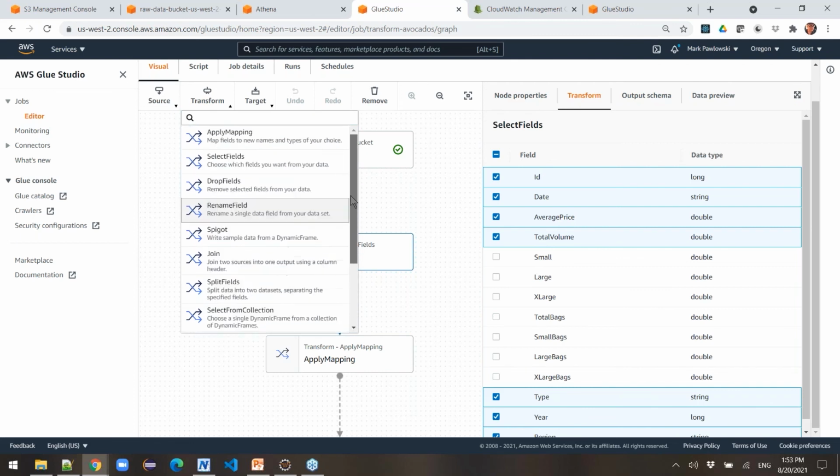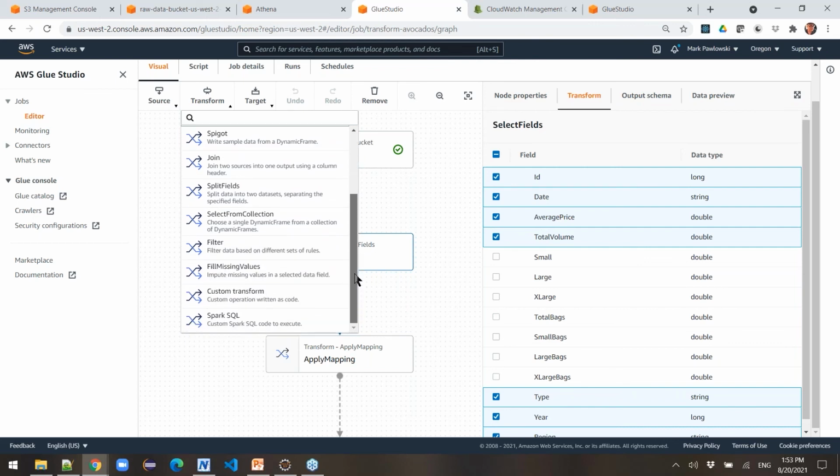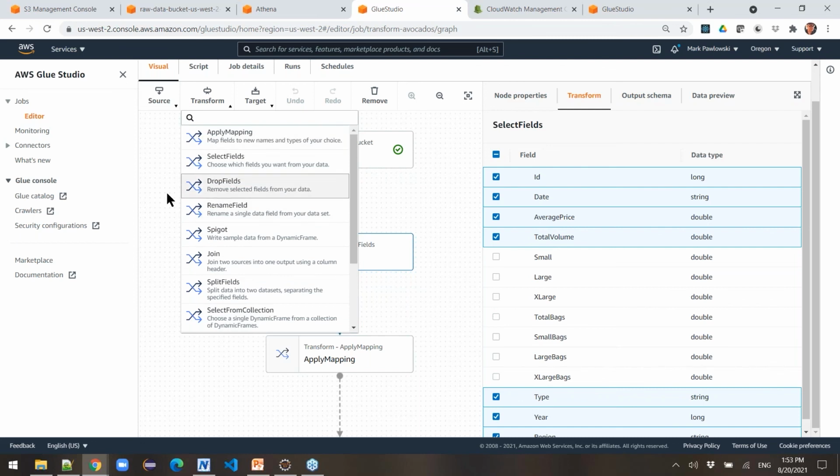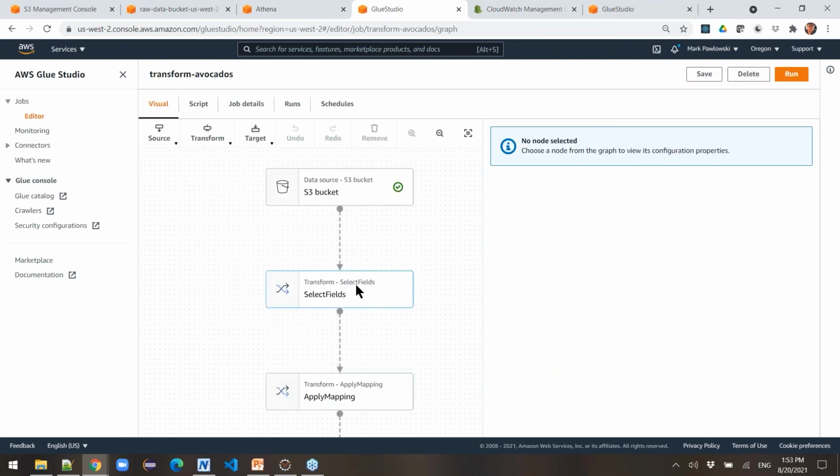Some of them are very straightforward: selecting fields, dropping fields, renaming fields. Then you've got things like Spark SQL, where you can run SQL commands through a Spark system. There are a whole bunch of different ways that you can condition the data. So I chose some of the easier ones.